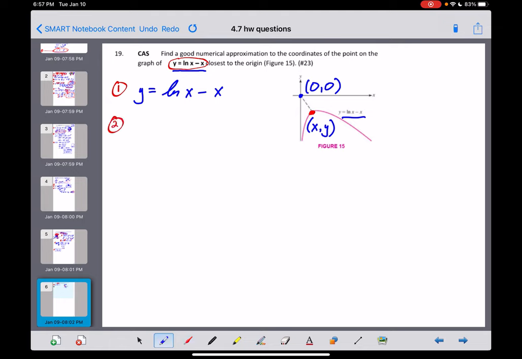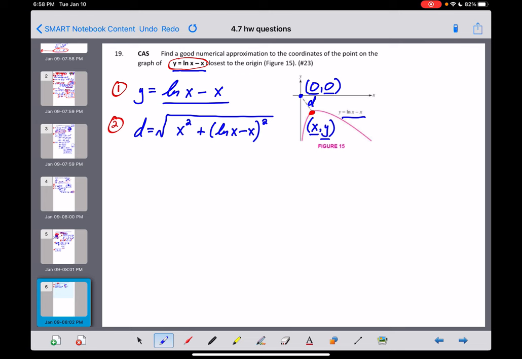Number two, what are we trying to optimize right here? We want the minimum possible distance between those two points, so we're going to set up the distance formula. It's the square root of the difference in your x coordinates. It doesn't matter which way you do it. I'm going to go x minus 0, which is just going to be x squared, and now I realize I made that radical way too big. So that's the x squared, and then plus your y coordinate, y minus 0. And that y value is just going to be the natural log of x minus x. So that's like y minus 0 quantity squared as well.